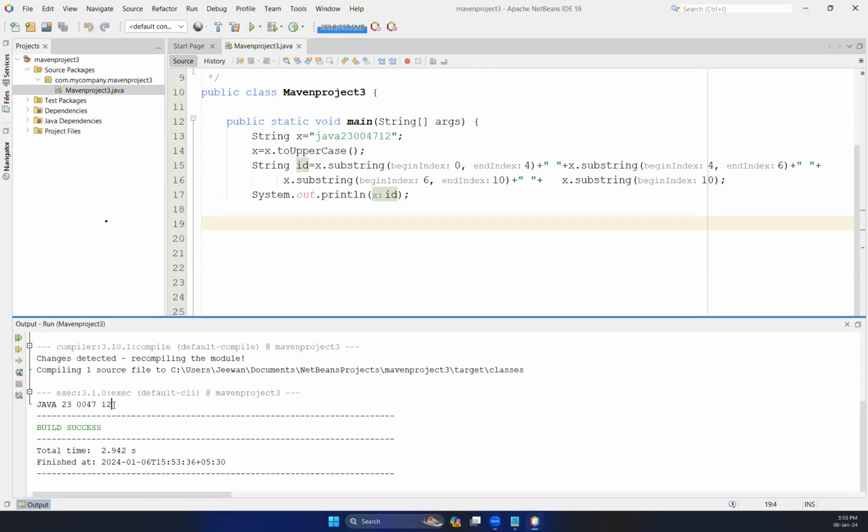Right, now you can see this is how you're going to get the output. Did any of you get the answer, or is there any other way you did it? Raveen?